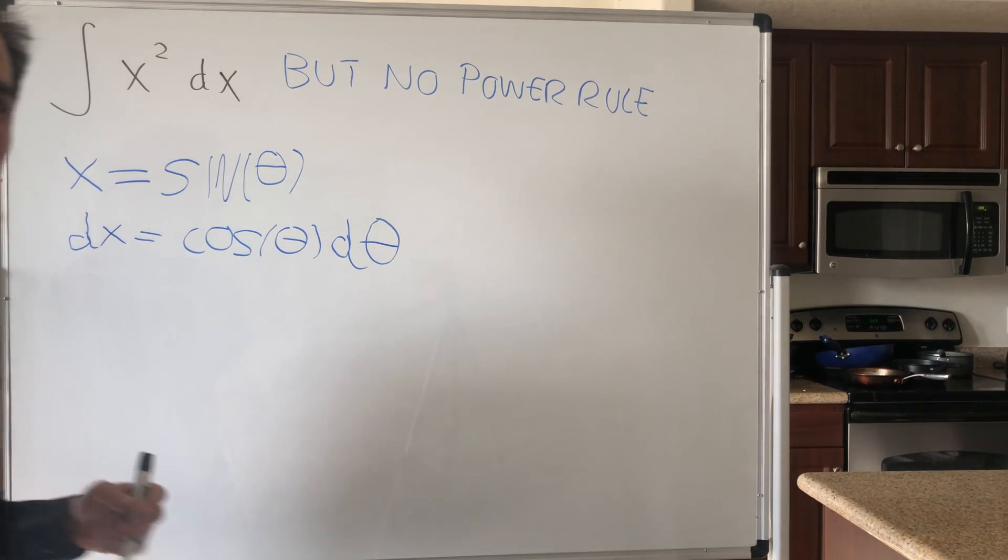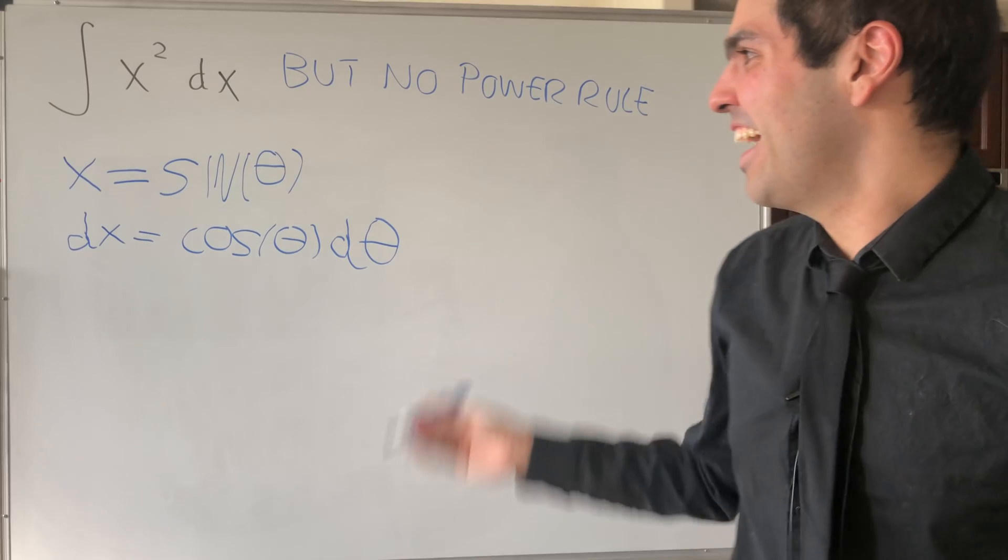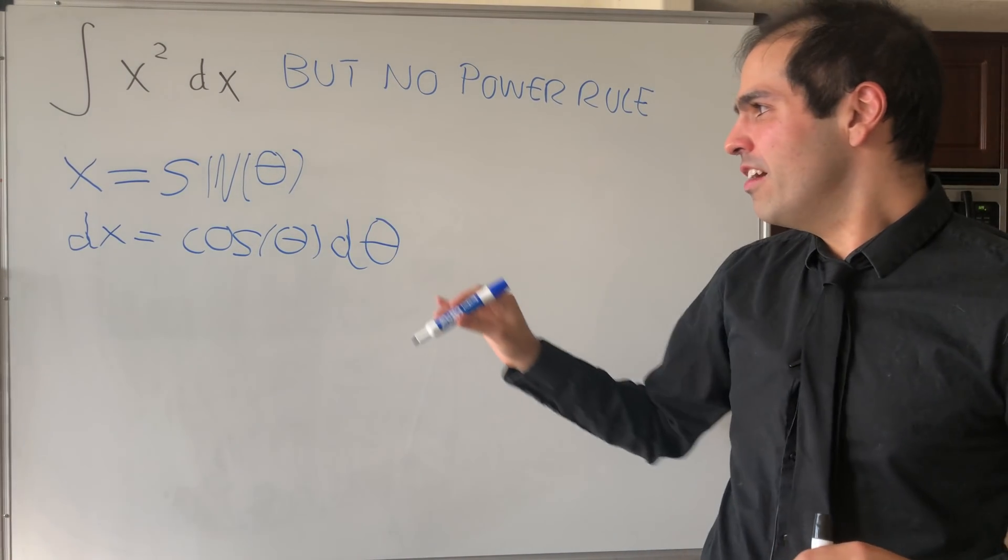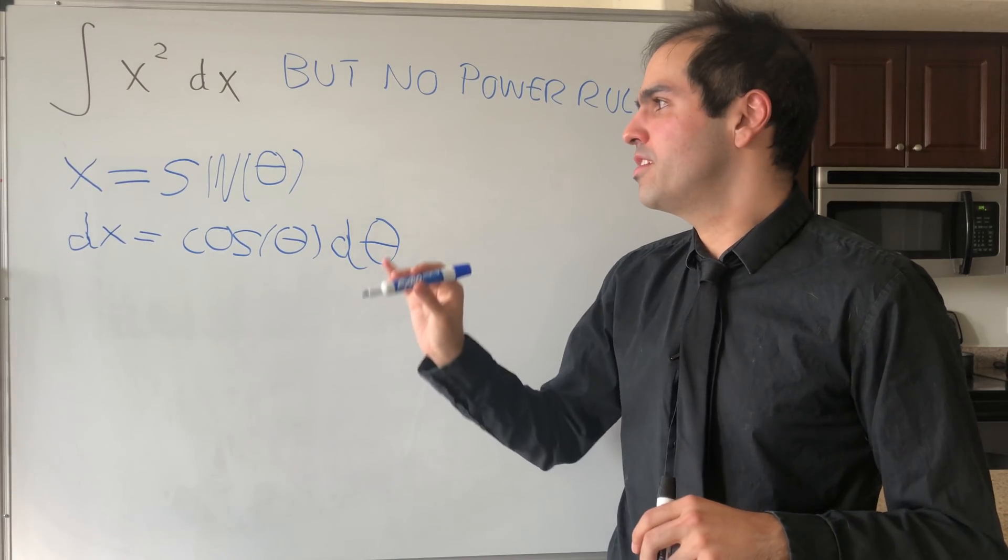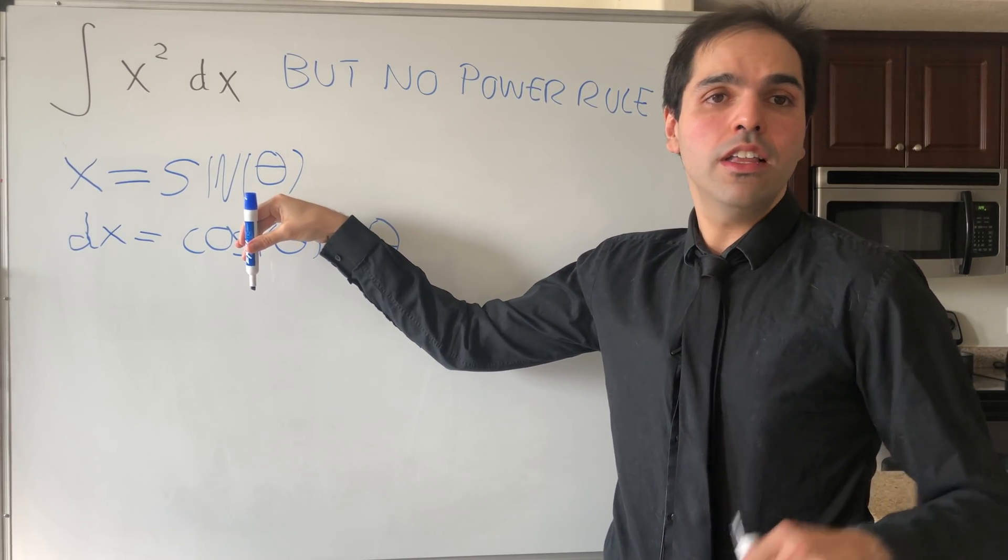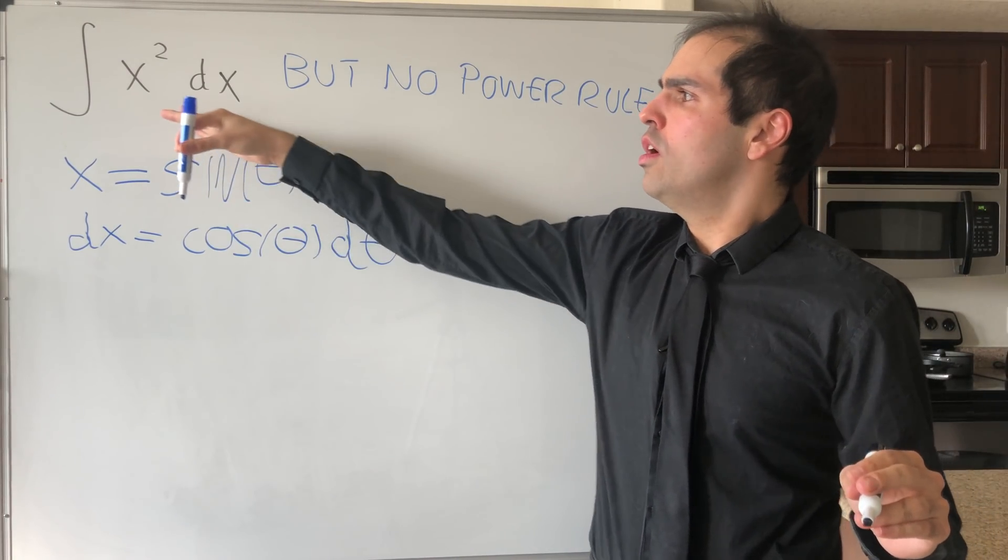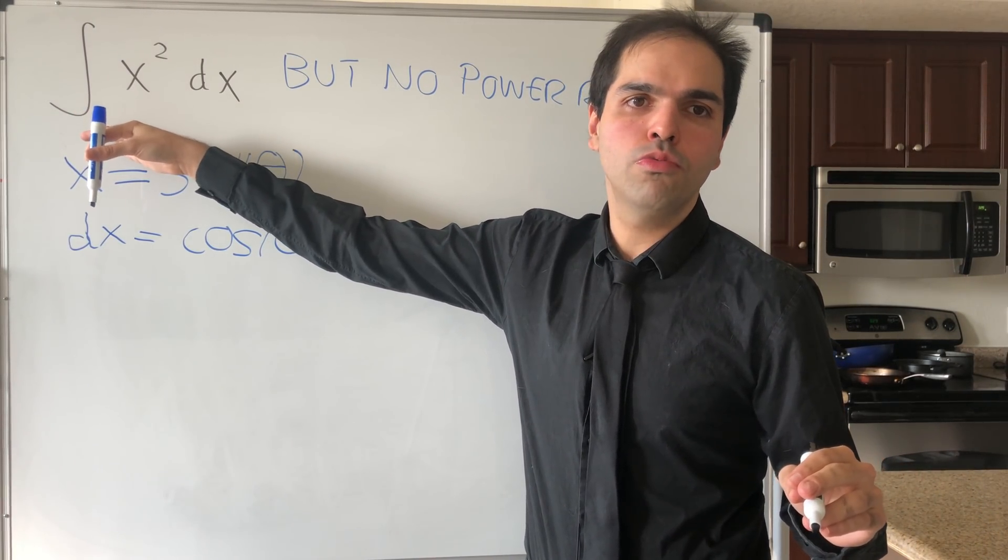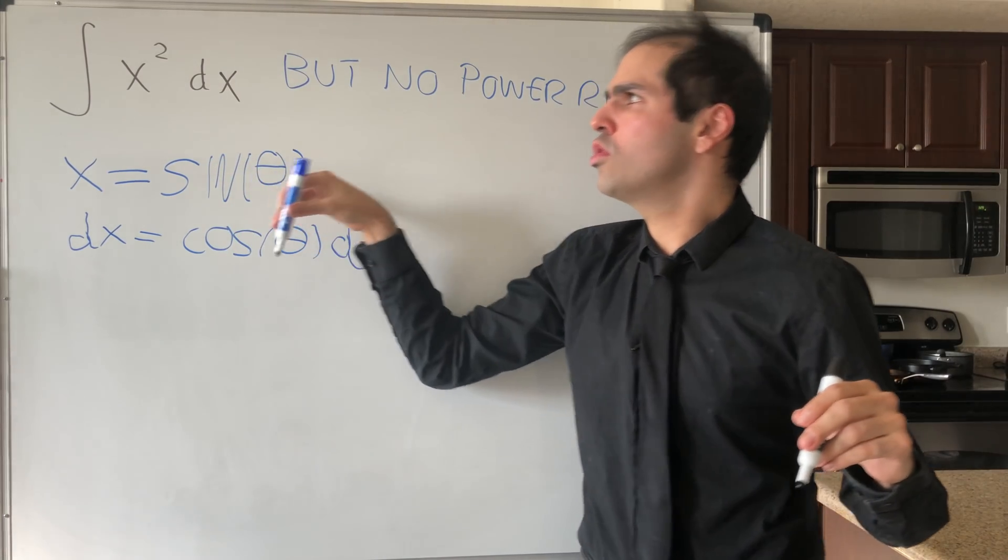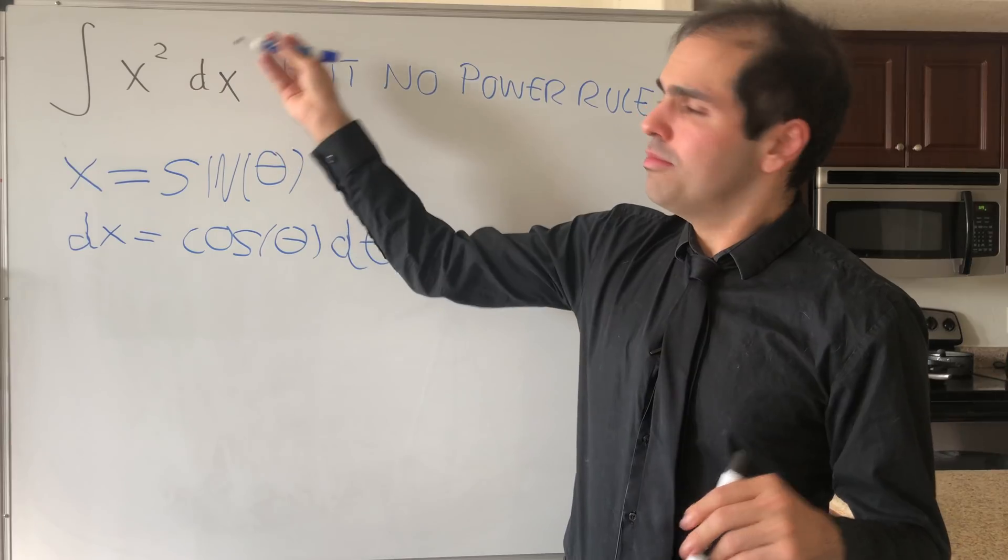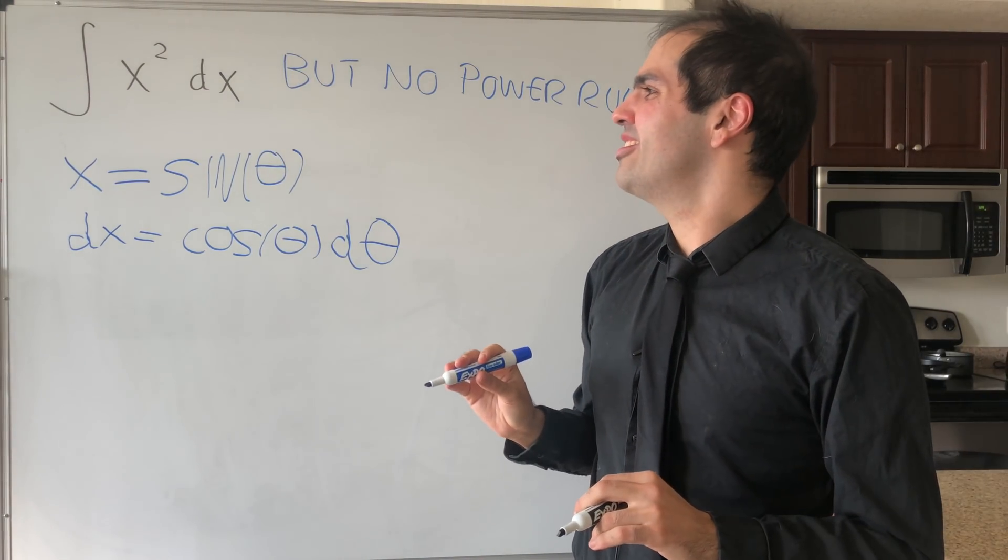Well, I can also play basketball with the right hand, if that matters at all. But I just want to say something about this. Yes, it is a valid substitution, but just beware, this only works if x is between minus 1 and 1. So technically, if I give you the bounds 2 to 3, you wouldn't quite be able to do that. But still, surprisingly, it gives the correct answer.